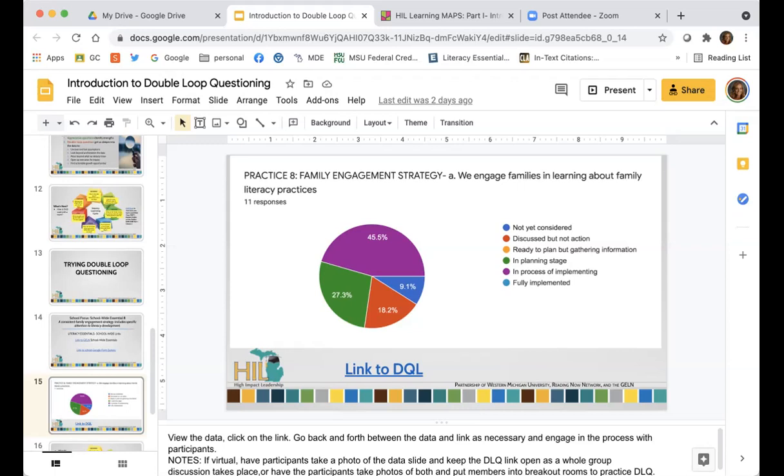So this is the exact data from that school, and your team can see it, take a look at it. So this is where your team needs to have two things. They need to have this data, and they need to have the link to the double loop questioning.